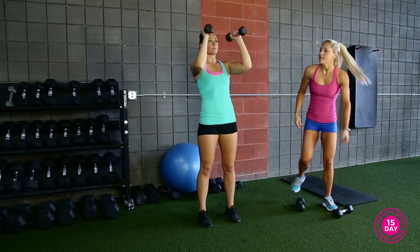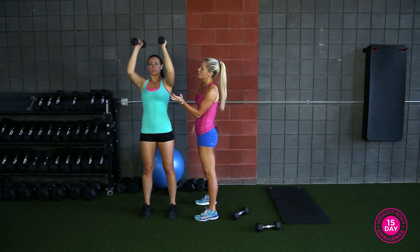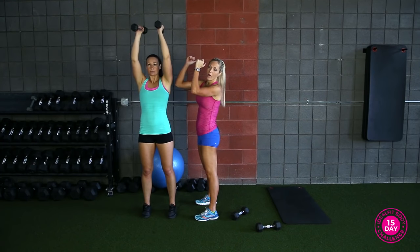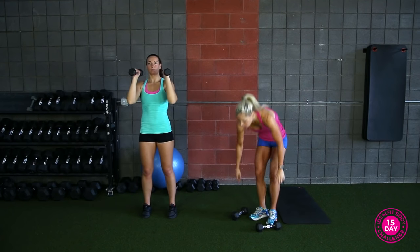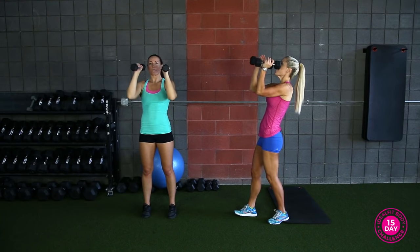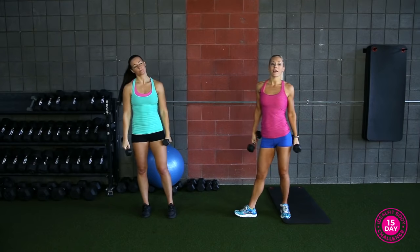So when you're doing this, you guys, I want your elbows to come a little bit lower than your shoulders, okay? Make sure your elbows are in front of your shoulders, right in line with them. You should be feeling this along the front. Is that where you feel it? Yeah. Okay, good. Okay, 2. Last one, good.